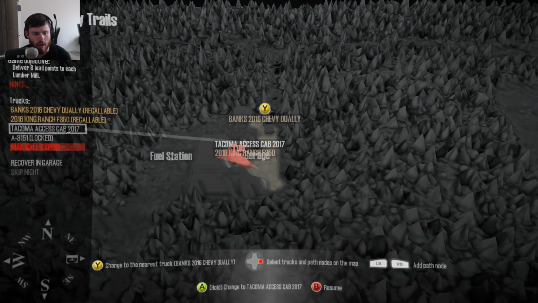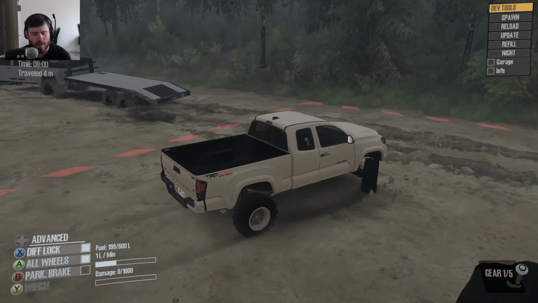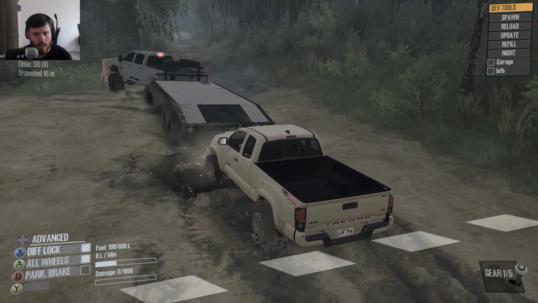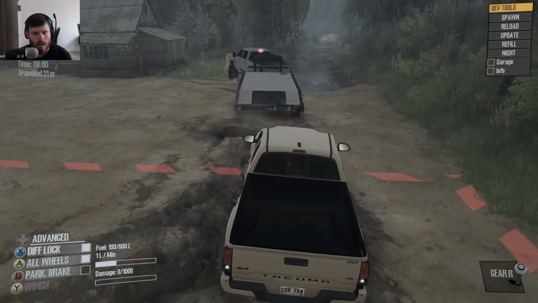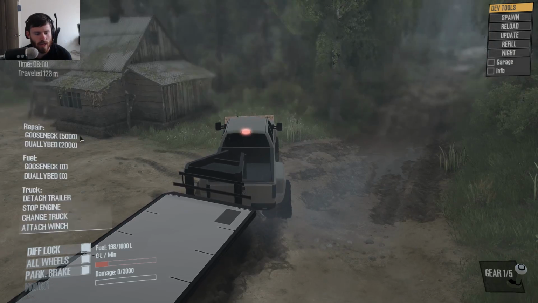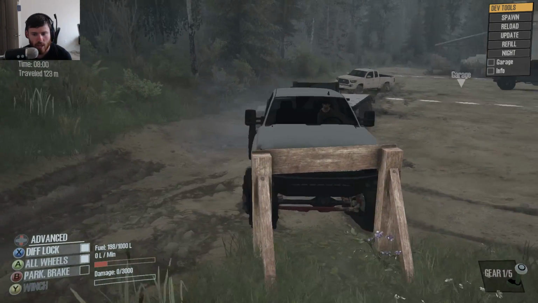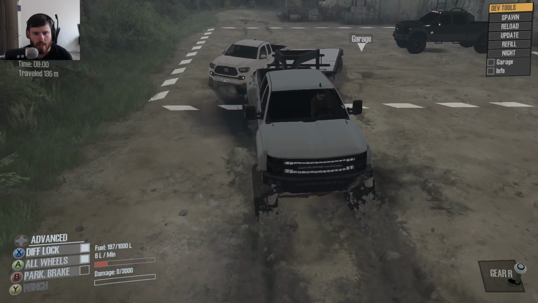I wonder if the Tacoma will go on that trailer. I highly doubt it's got the clearance for that, but we can try. Yeah, no, there's no way. The bumper just hits. I don't know why they set up that trailer that way. I genuinely don't. Look, you go into advanced mode, there's nothing you can do. There's literally nothing you can change. So it really makes absolutely no sense to me why they set that trailer up that way.